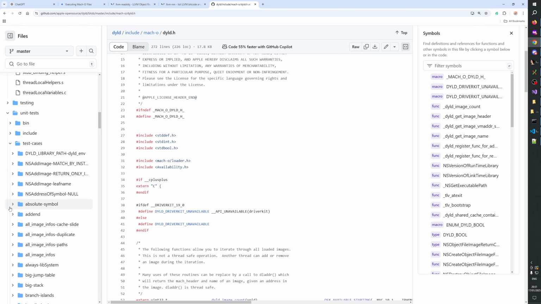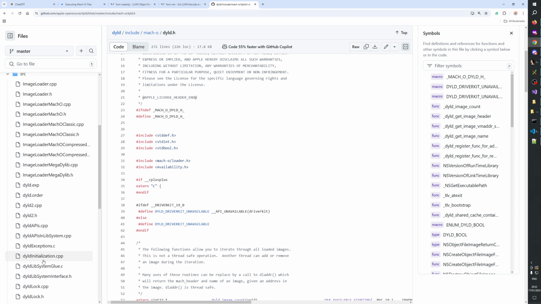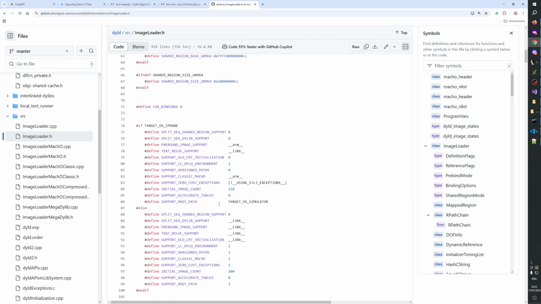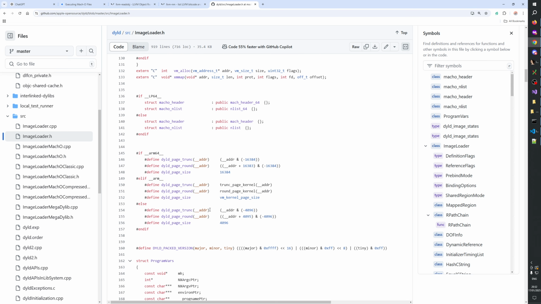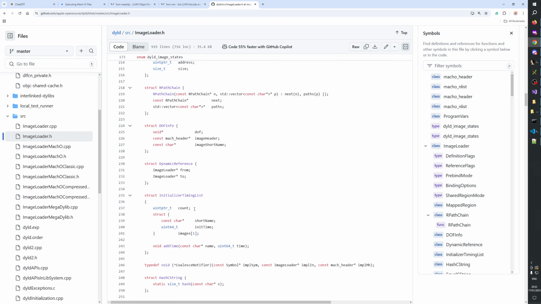A lot of tests, yeah. Image loader. Image load.